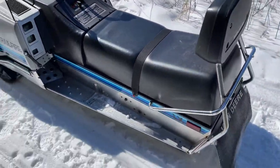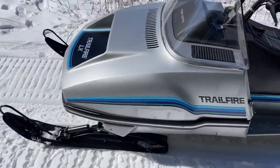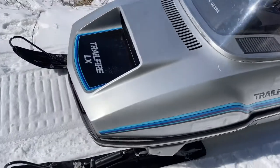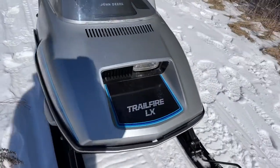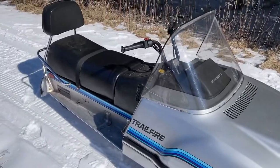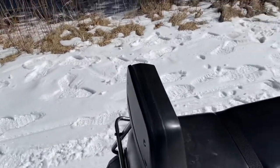The stickers are the original decals. The hood is the original hood, but I think somebody dropped something on it and they did their best to paint it — you can see it's spray painted in some spots. It's the original seat, it's not been recovered. It's the original back rest that was on it.